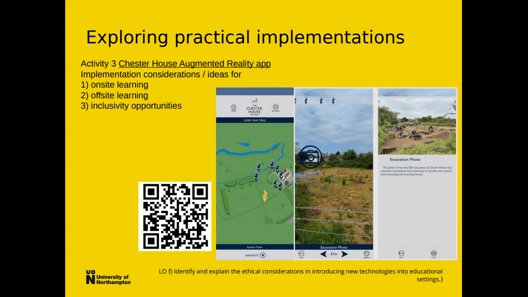So thinking about the implementation side of the technology, about this learning outcome, identify and explain the ethical considerations of introducing new technologies into educational settings, I wanted to finish off the session by just having a discussion around how do you think you might implement an augmented reality app like this for on-site learning. We'll start with that. So maybe it's a school visit, maybe it's something like that. How might you use that app?